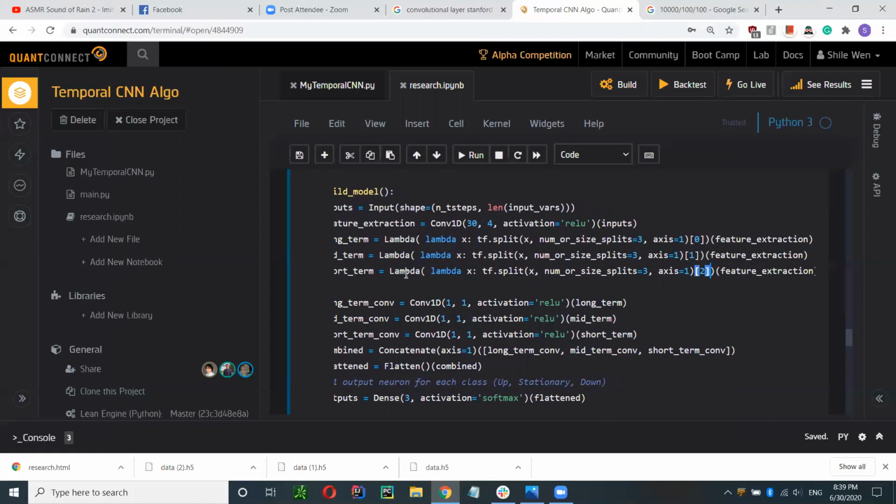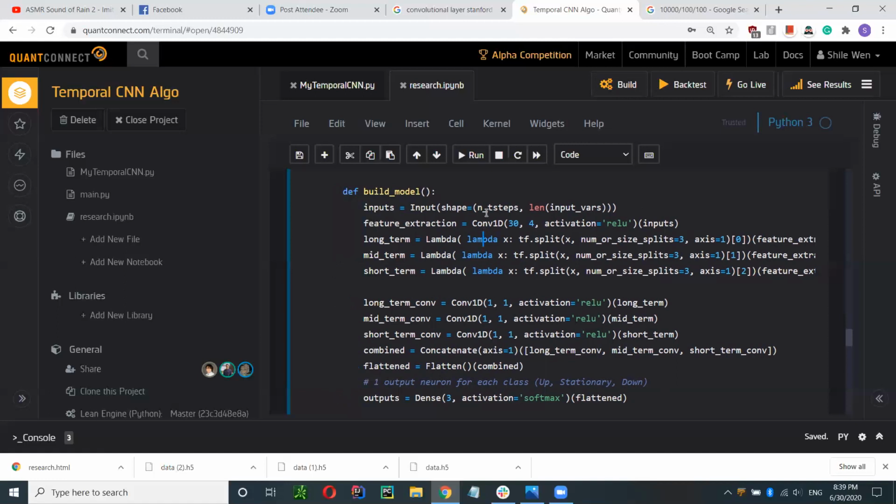This is the Lambda layer. With a Lambda layer, you create a function to create the layer. In Python, lambdas are 1-line functions. After that, we pass in the previous layer we want this to be connected to.